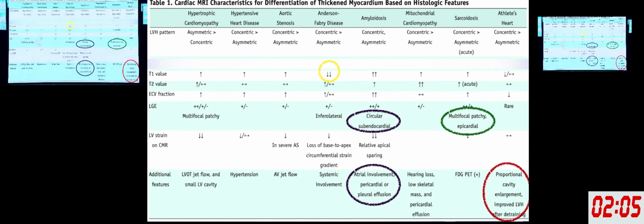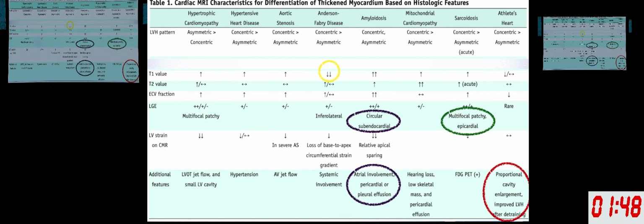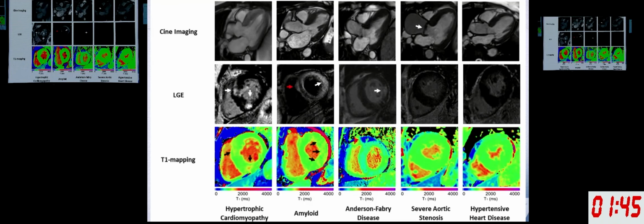Another thing which really helps is, of course, sarcoid, which you've seen, but this is the more important point. If you end up seeing an athlete who has got LV hypertrophy without a SAM, without a cavity obstruction, detraining is really important. And look for cavity enlargement in these patients because that is also very, very useful for us. Looking at the various parameters as a summary, when you're looking at different LV hypertrophy, aortic stenosis can also give you patchy areas of enhancement, Fabry's infralateral, amyloid almost circumferential, mid-myocardial hypertrophic cardiomyopathy.